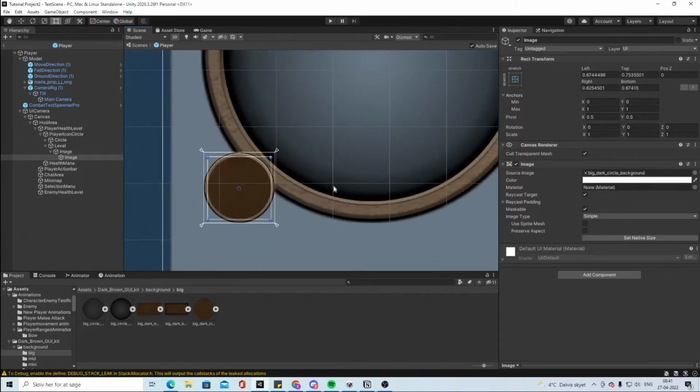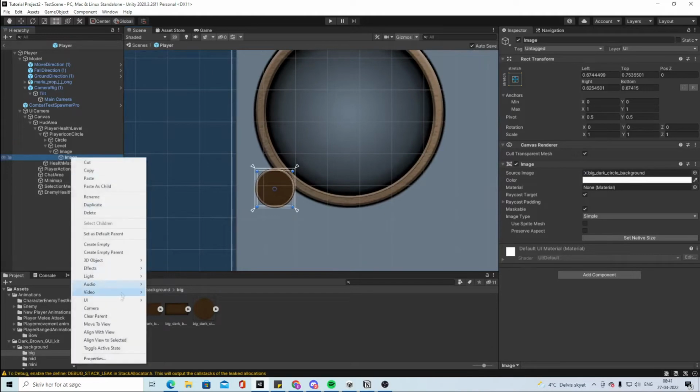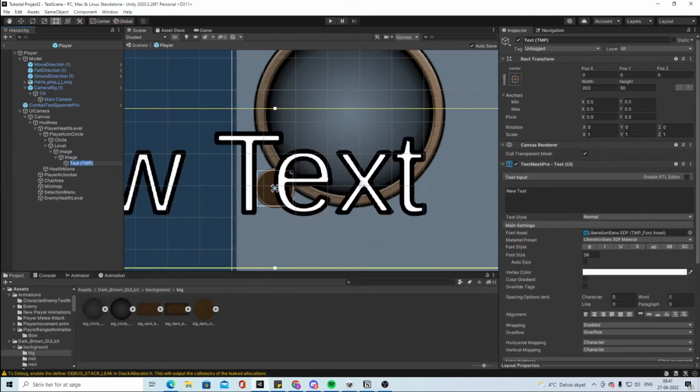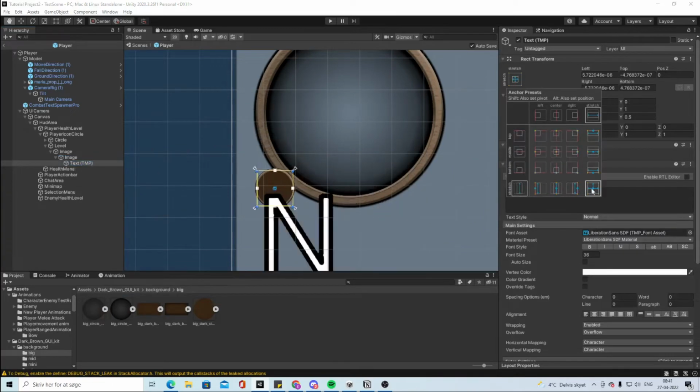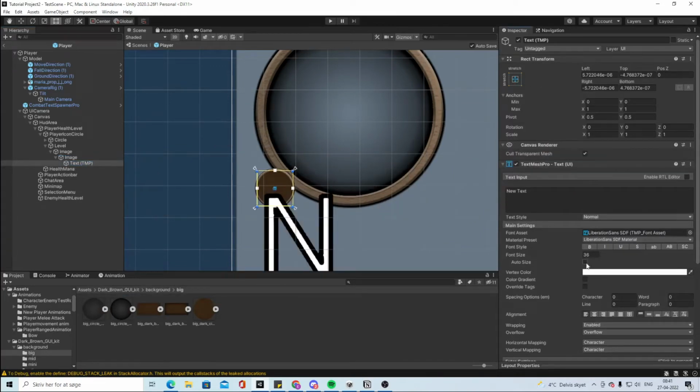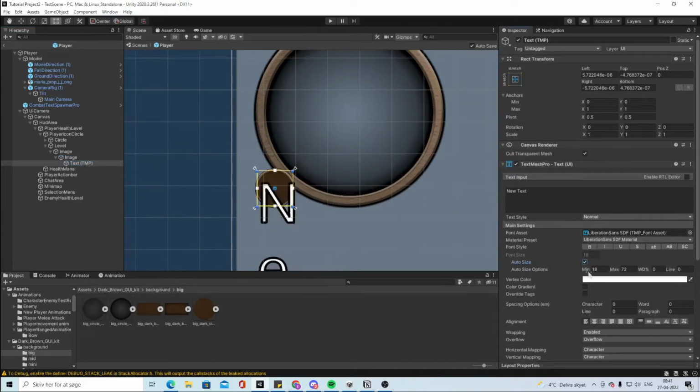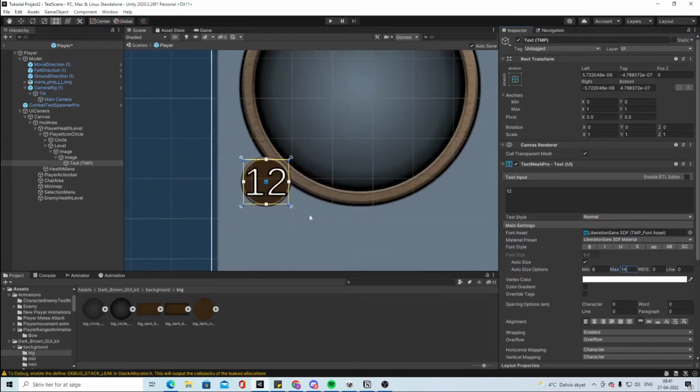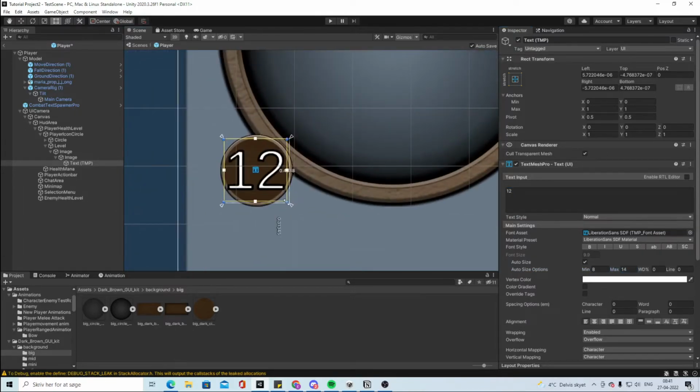Like that. Okay. And inside that we will add the text. So let's say UI TextMesh Pro. Let's make it inside there and turn on auto size and set the minimum to like 8, set the text to like 12 and max size to 14, and then we can just squeeze it a bit in like this.